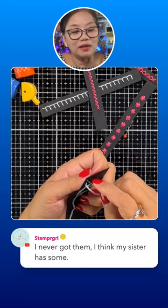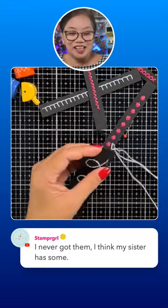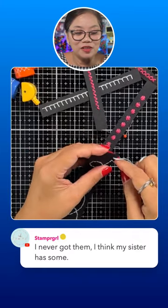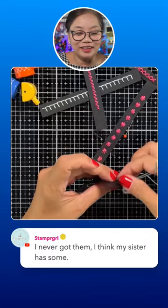You see how long my thread is? I was like going like this, because it's so long. Because I don't want to thread again.